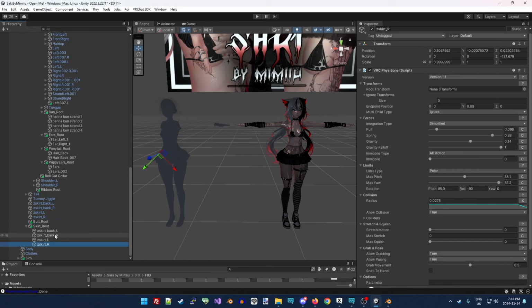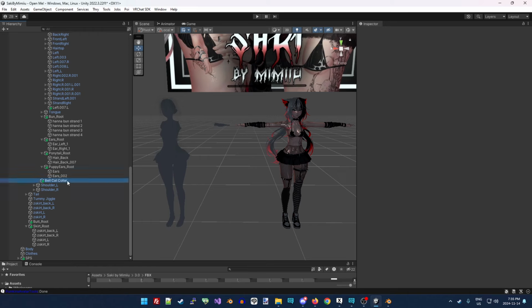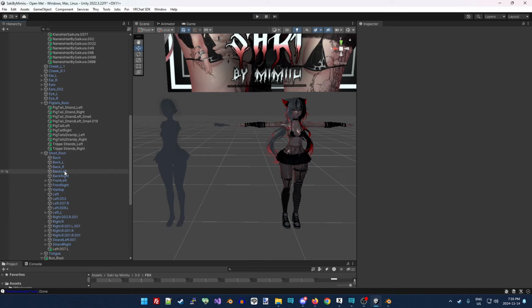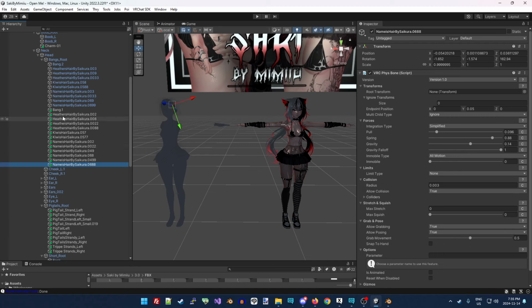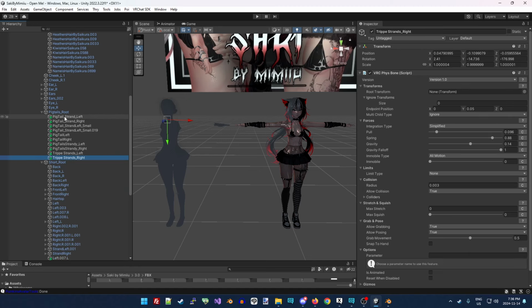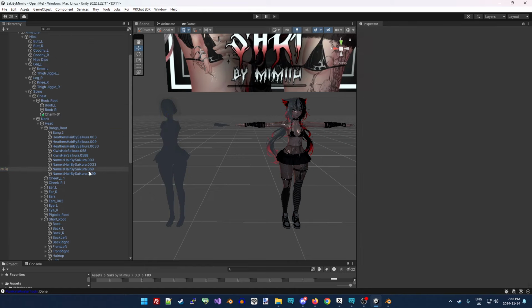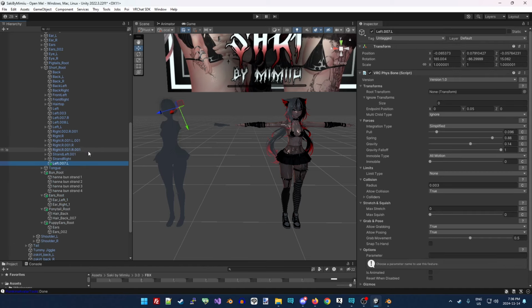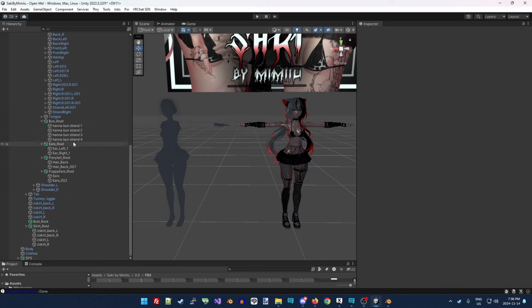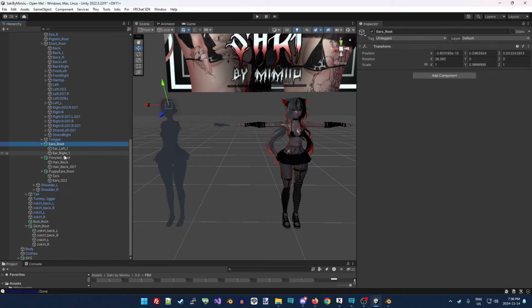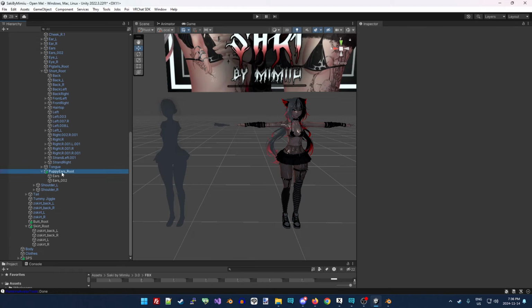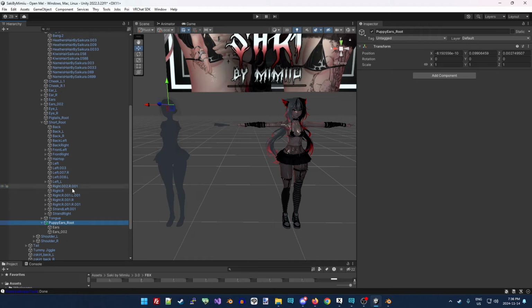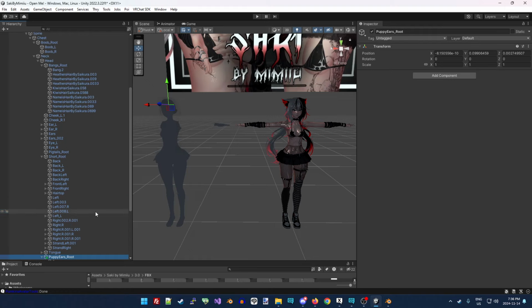So the ribbon we don't need, the bell we don't need, puppy ears bun. Didn't we already have the puppy ears? But yeah, we don't need these. We don't need these. Charm we don't need. Left. So left. That's the short hair we don't need. The bun root we don't need. The hair root we don't need. Ponytail. The puppy ears. Did we delete the puppy ears?